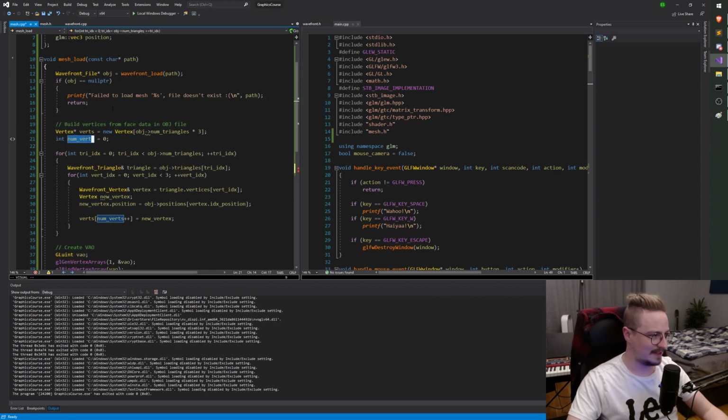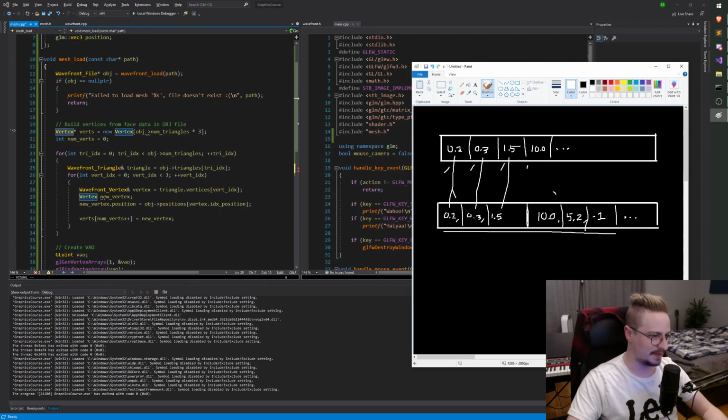But we could actually just get the size of the vertex, because again, the size of one vertex is just equal to 3 floats, because that's all the data that's in there. So the size of one vertex is going to be equal to that of 3 floats, because memory-wise, they are exactly the same.